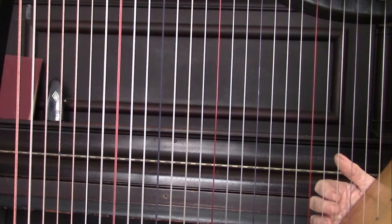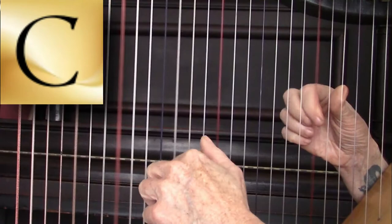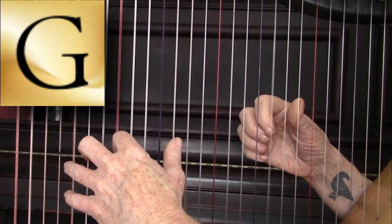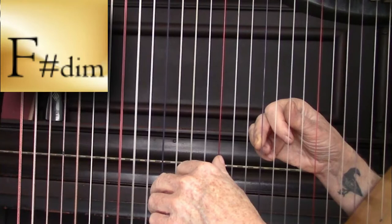Here are the chords for the A part. We're going to start with a G chord. Now we're going to move to C, back to G, stay on G, stay on G. Now we're going to go to D, F sharp, or sorry, it's F sharp diminished. G.